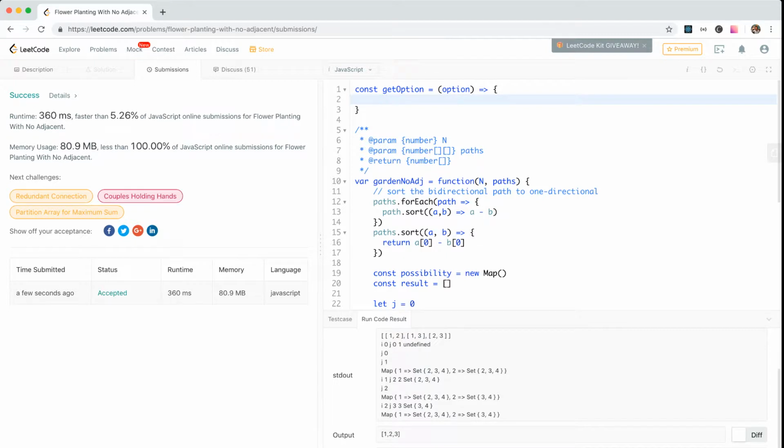So wow, option mul by 10 is bigger than 10. Oh no, it's not bigger than 10. Is 20.